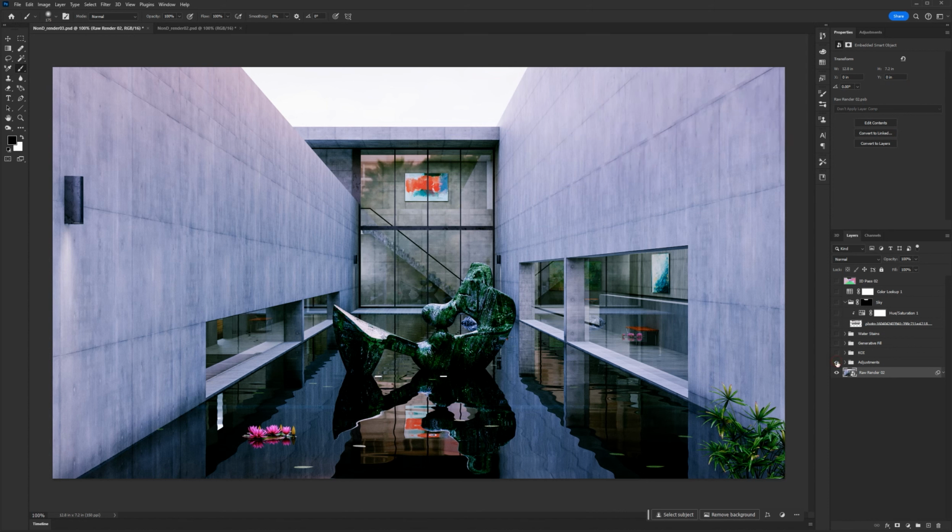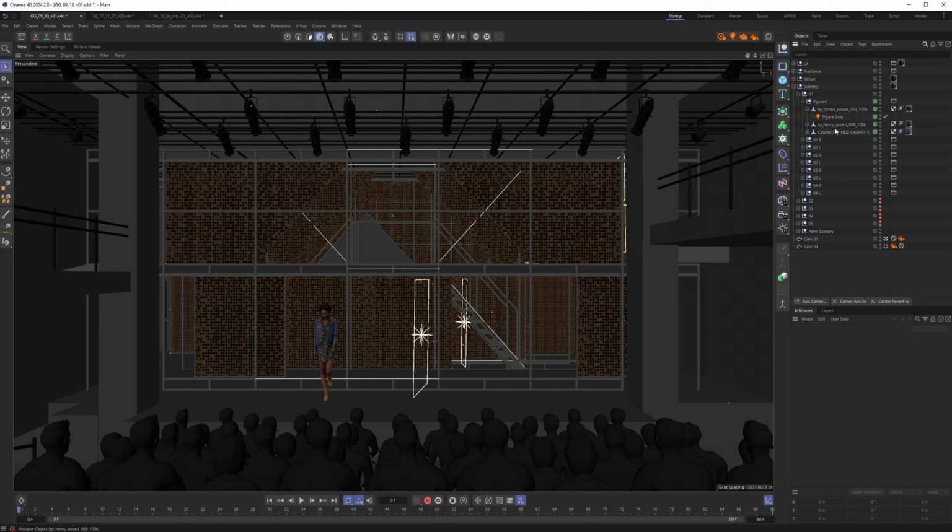Let's take a look. So here we are inside of Cinema 4D looking at that same project. And the way this is set up is that all the different looks are in their own folder. So I can turn things on just in big buckets to transition through the show. So here we are in the first look, and I've got number 1 turned on here. And inside of that, I've got my panels in their place, and I've got the figures where I want them with their side lights.